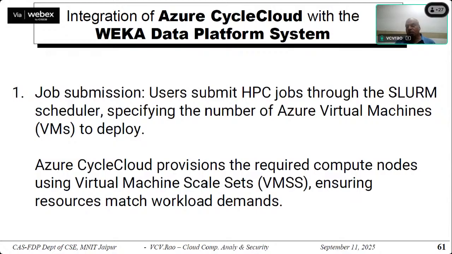Or if you have a large system, I can do socket level partitioning and give one partition to one user and another partition to another user. I can launch many VMs also. Azure Cloud also provides virtual machine scale sets. That means more resources become available on the virtual machines as per your workload demand. That also we can integrate now. So whether my job is HPC or high throughput computing, both can coexist and define the resources required. It dynamically configures all the things.